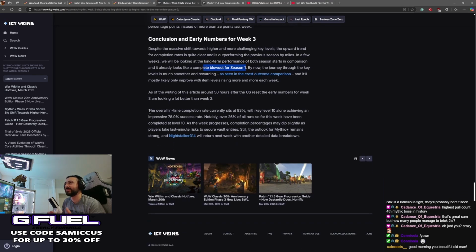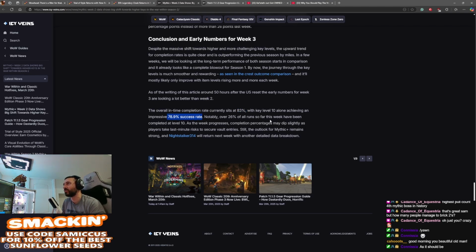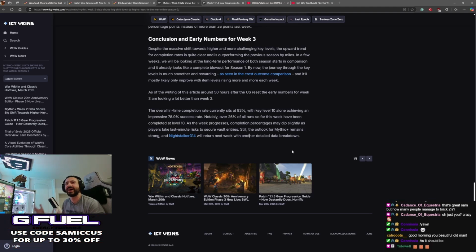Now, they were saying some of these numbers will typically shift towards the end of the week because people will take more risks. But right now, the completion rate currently sits at 83%, with keys level 10 alone achieving a 78.9% success rate. Notably, over 26% of all runs so far this week have been completed at level 10. So pushing higher keys, getting better gear, that's the theme here, but doing it at a higher success rate.